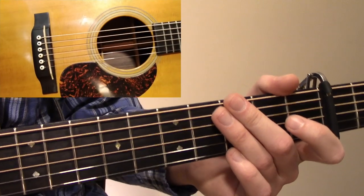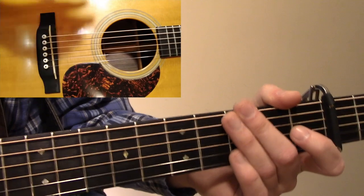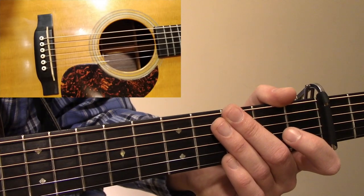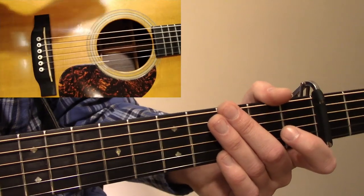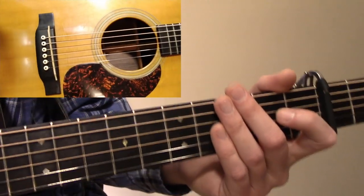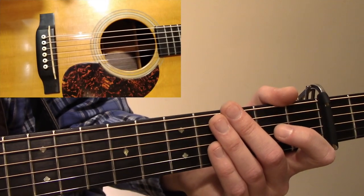All right, let's check out Red-Haired Boy. This is a real classic fiddle tune, and this is definitely one I would consider a wheelhouse fiddle tune. When Red-Haired Boy comes up either on stage or in a jam, I just know that I'm going to be able to shred on this one because it has a real simple form. There's not a lot of crazy stuff happening here, no crazy chord changes or weird timing things. It's very straightforward. It's an AABB form. So we play the A part twice and the B part twice, and then the whole thing starts over again.